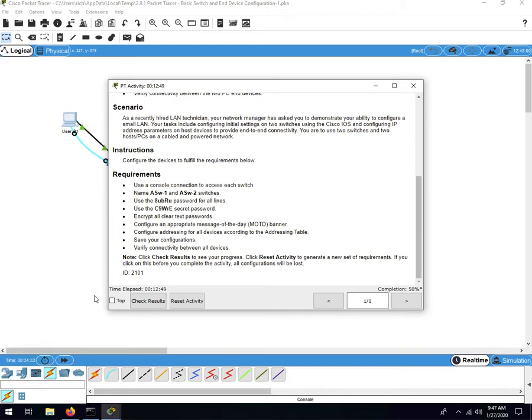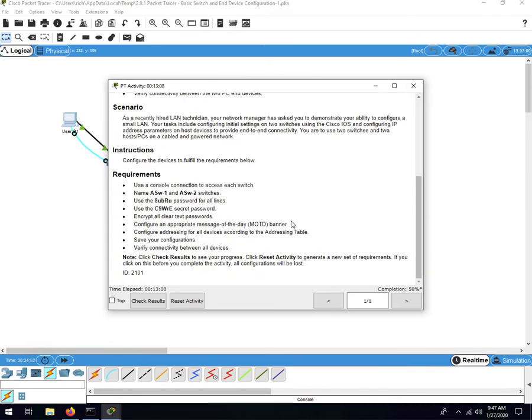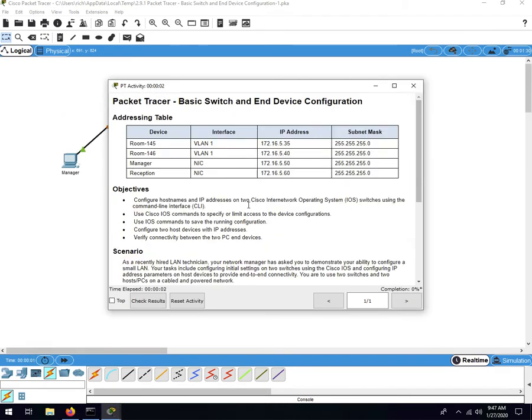So anyway, basically I just wanted to go through that to go over some of the things you might run into as you're working through these activities and how we have to work a little differently than we have in the past using Packet Tracer, and also get us started easily on this activity, so that we can get moving and not fall behind. So I assume if you screw things up and want to start over, or you just want to start over for fun, you can always download the Packet Tracer file again. But apparently, if I hit reset activity, it'll reset the activity, and then I start over again.